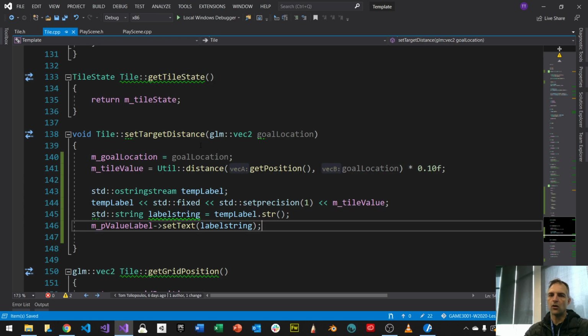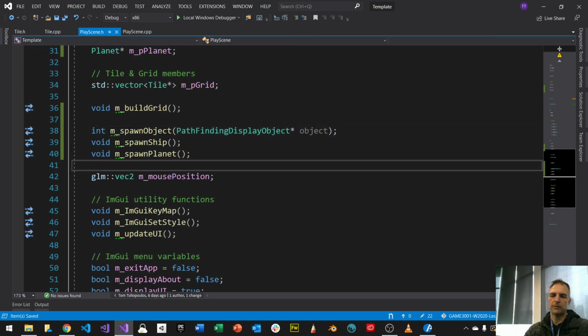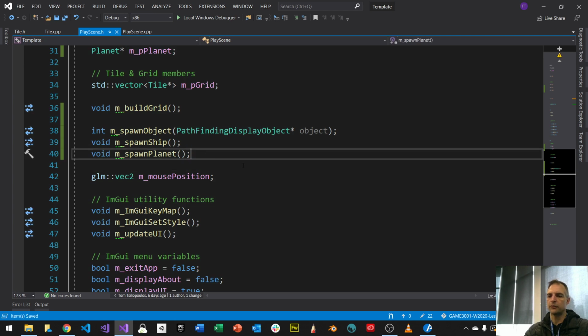Okay, but we never called set target distance. Let's call it every time we reset the ship. I want to compute the tile values, right? Actually, every time I reset the planet, I want to do that. All right, cool. So let's go back to my playscene.h. I respawn the ship, I respawn the planet, and then I want to compute my tile values.